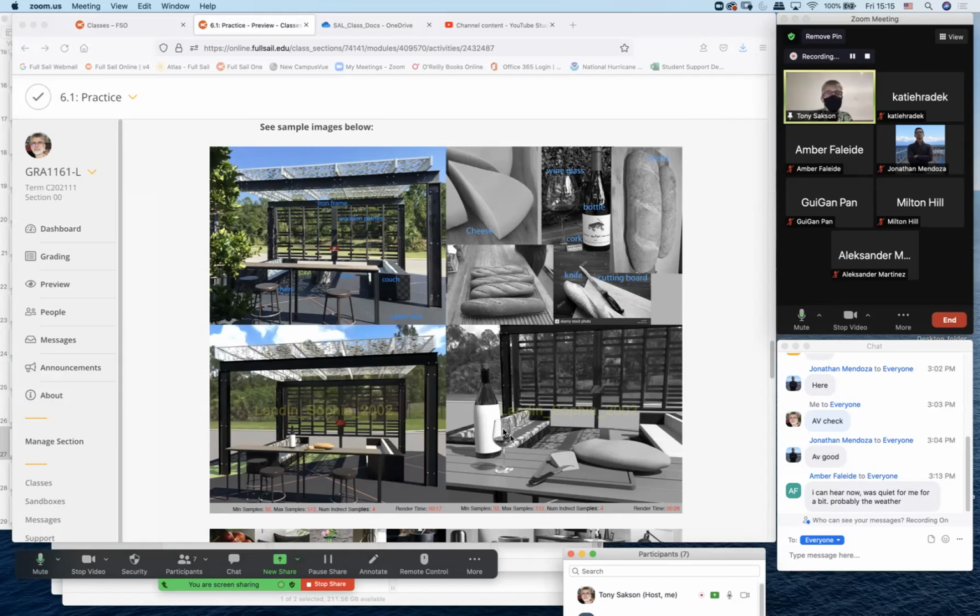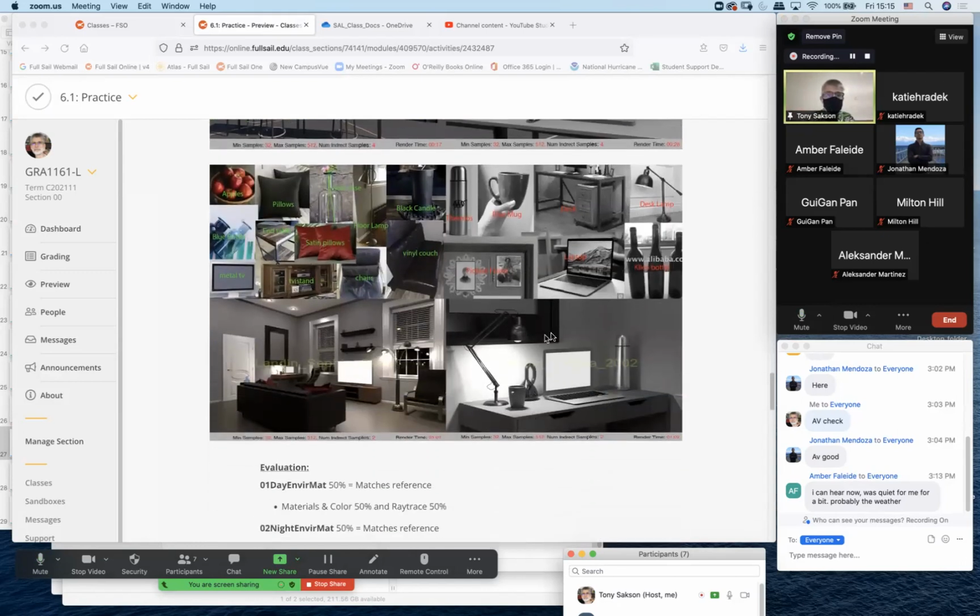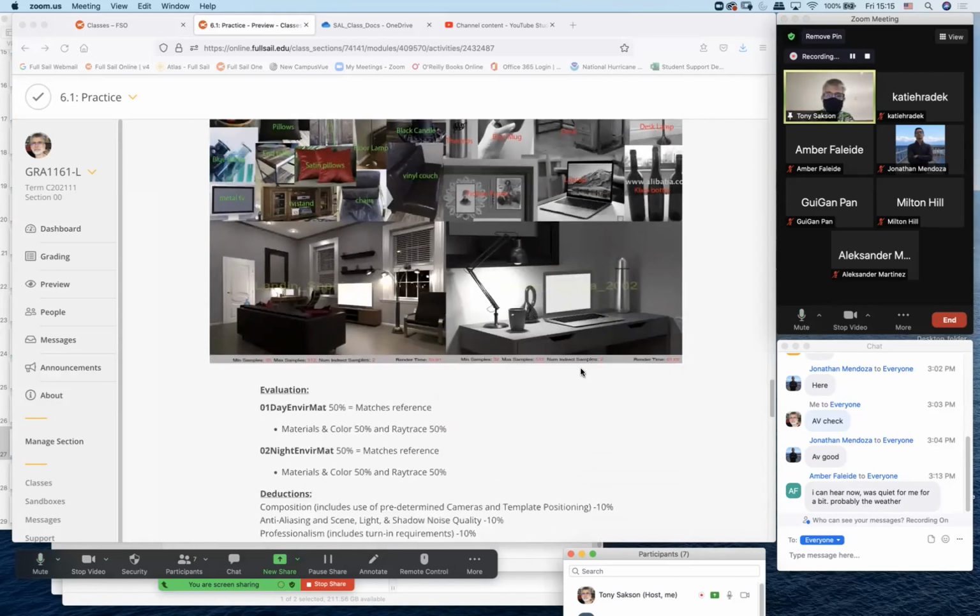The reason we want the close-up black and white is we don't want to be distracted by color. We want to see how well you did getting the material properties. How reflective is it? How rough is it? Did you get the basic value of the color? Same thing goes for glass. Interior also.